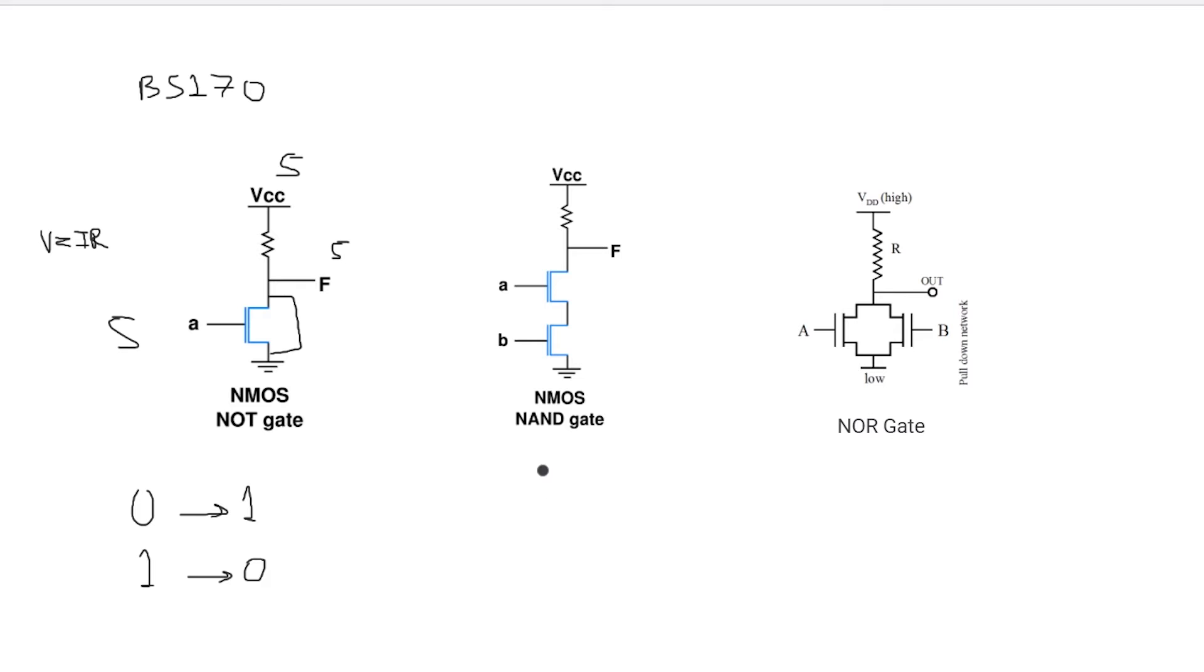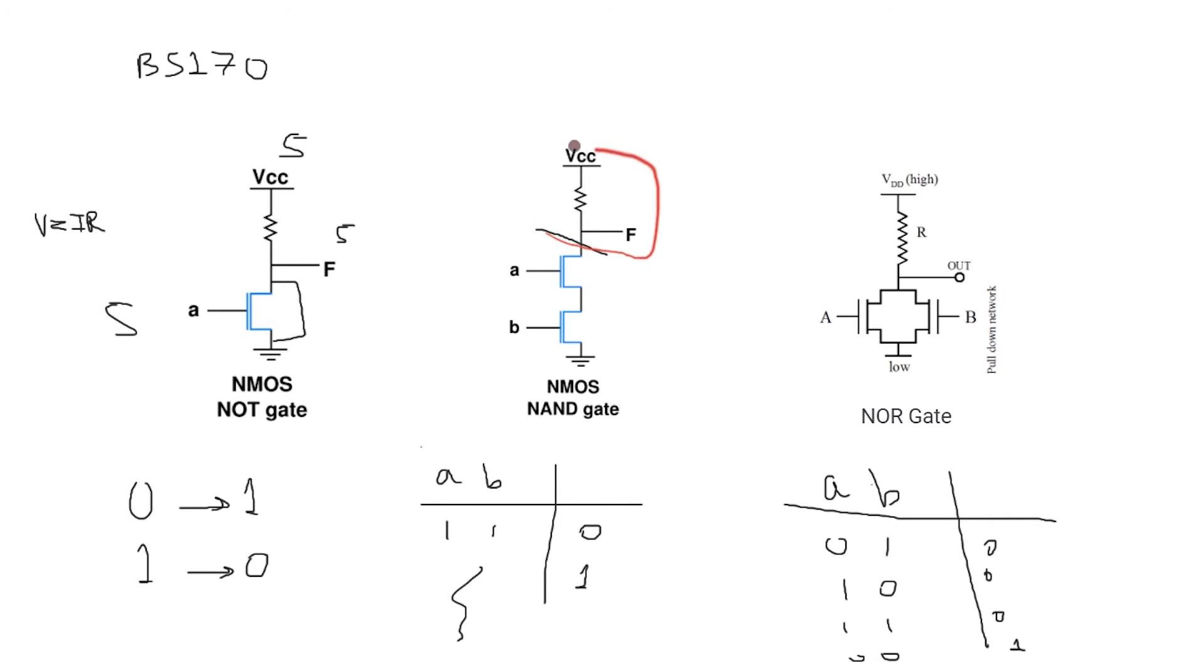In the NAND gate, what we actually expect is that in case both inputs are 1, the output will be 0. In any other case, the output will be 1. So let's see here. In case any of these things are 0, either one of them or both of them are 0, this circuit looks like this case. So this is disconnected, which is the same situation as we saw before. And of course, in this case, we will have this thing 1. The only case when this is actually connected here is when both of the switches are open. And both of the switches are open when both this voltage and this voltage is high. So this is our NAND gate.